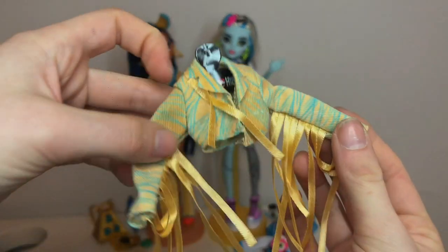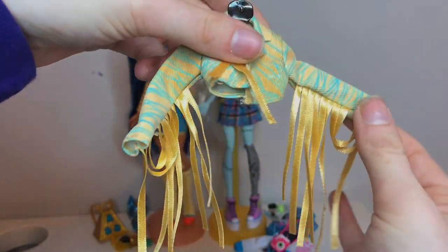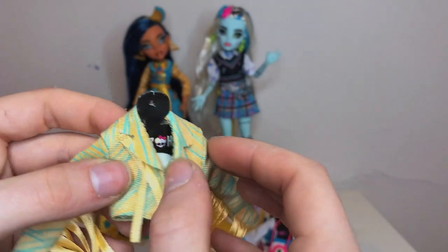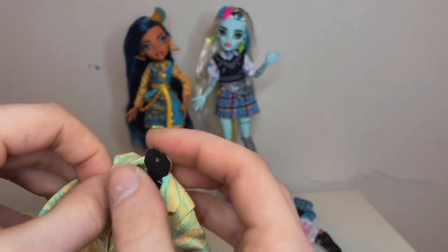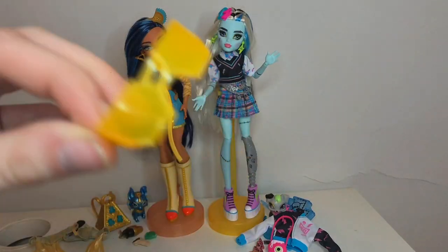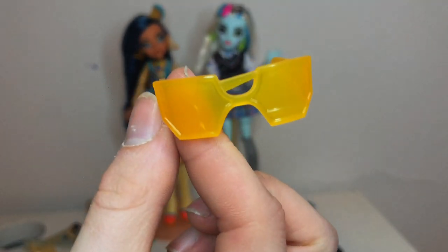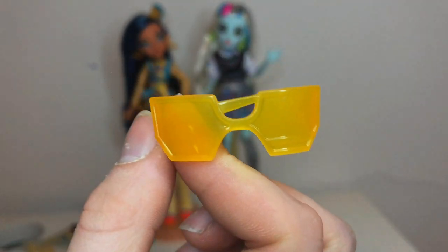She comes with this really cool jacket with these frills. It kind of gives me cowboy vibes. Oh, and the clothes also come with these little coat hangers. They're cute, but why did they make them out of cardboard, you know? Here are some sunglasses for Cleo. Now, mine has like a little defect there, but to be honest, I don't really care because I'm never gonna be putting these on her.